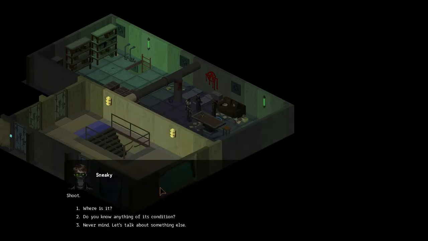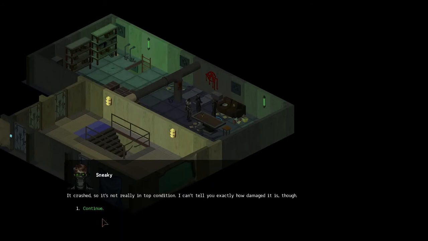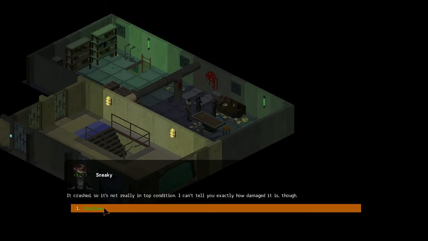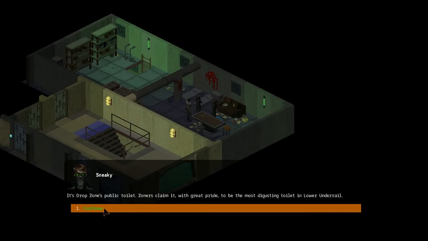Right, about that tunneler, Sneaky. Shoot. Do you know anything about its condition? It crashed, so it's not really in top condition. I can't tell you exactly how damaged it is, though. You'll have to find that out for yourself. Where is it? It's on the far northeast side of the top of the mid-level, across from the pipeworks.